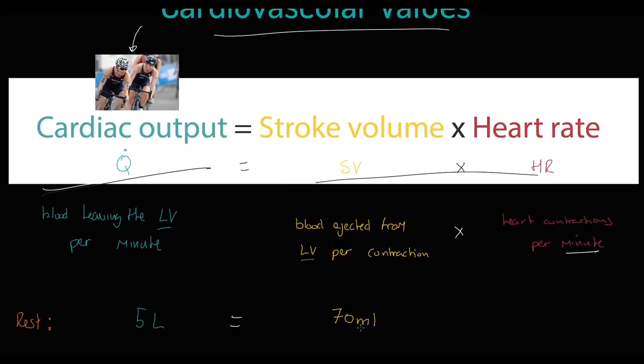I guess my heart's going a little bit harder, and I've maybe got a bit more venous return coming back to my heart because I'm a little bit tense doing this. But nevertheless, that's the approximate level. And we're going to multiply that by a number to get 5. Now, you can calculate that exactly if you want. I'm going to estimate it. We're going to say that our heart rate, therefore, is in the region of 72 beats per minute.